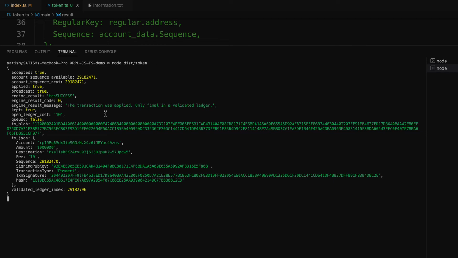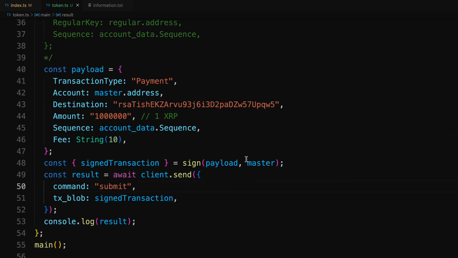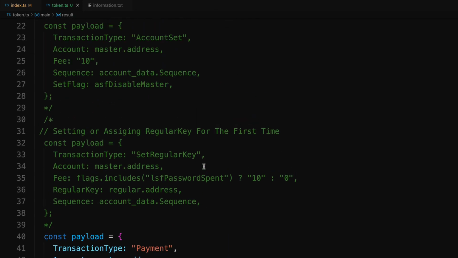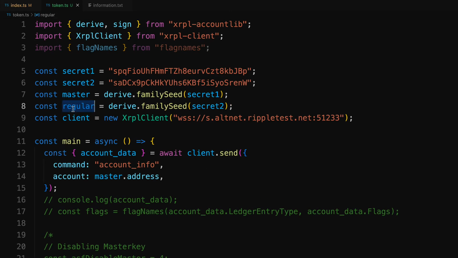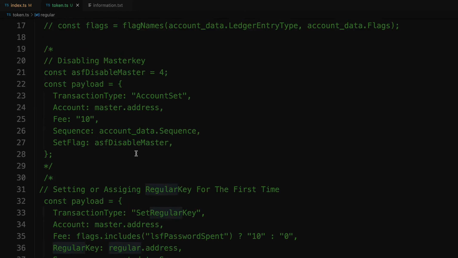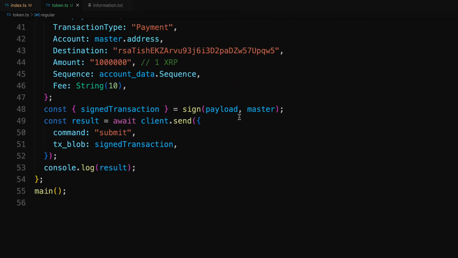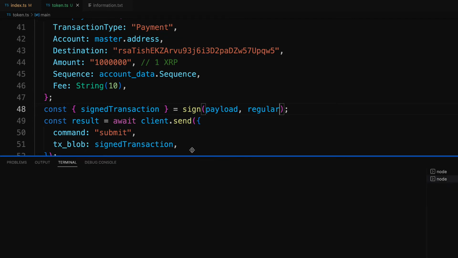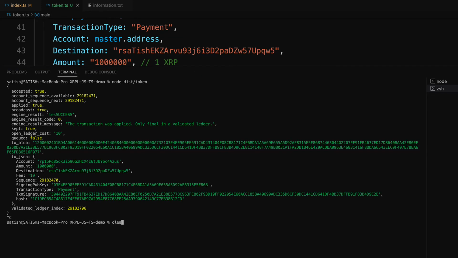Great. Now let's sign the same transaction using regular key. Everything is same, the payload is same, just sign it using regular key. Let's execute this.